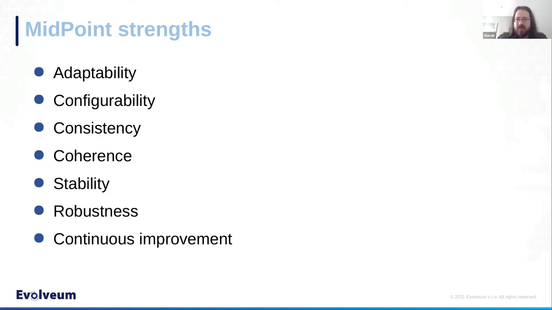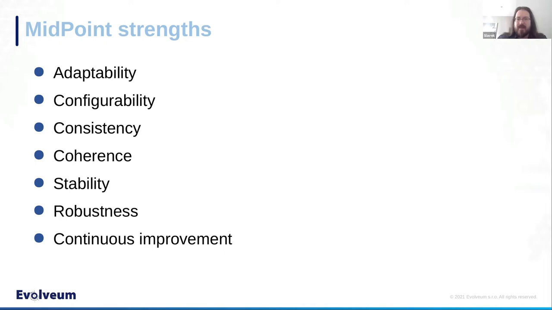And with that also comes robustness, because you want to rely on your identity management, even if something happens externally. For example, if you recover some target system from the backup, you can rely on MidPoint that it will detect this and fix the state of the accounts there. And a similar thing, if some administrator deletes some accounts by mistake or makes some manual changes, as long as MidPoint is configured, and it should be, to be the primary source of truth about accounts and accesses, it will find it and fix it. So it's very robust.